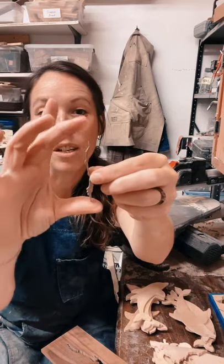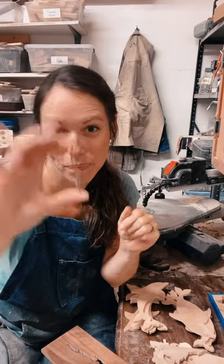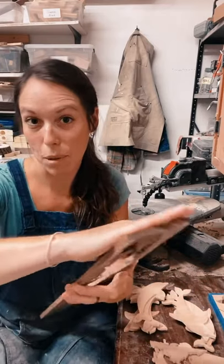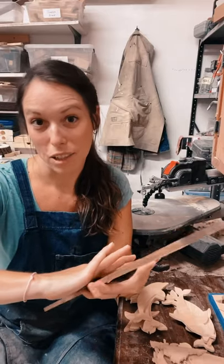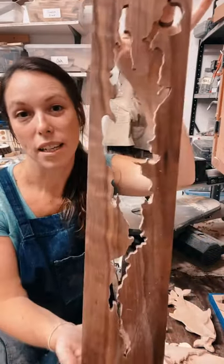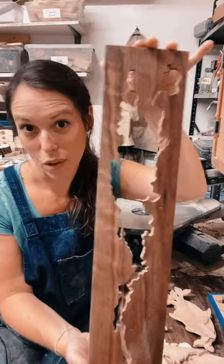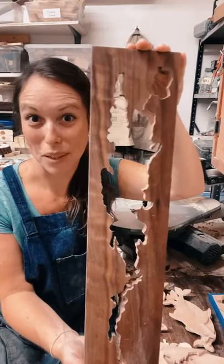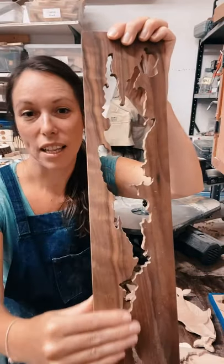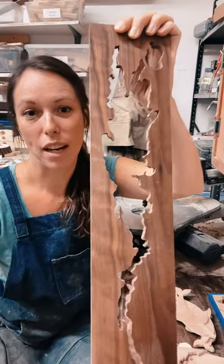This is my favorite place in the world. It's a place in New York called Lake George. And then I can also do bigger things. This is a different lake up in Vermont called Lake Champlain, and it's made out of beautiful wood called walnut. Has anybody ever heard of a walnut tree? This is what the wood looks like. And it doesn't have any stain or anything on it. It just has that beautiful grain naturally.